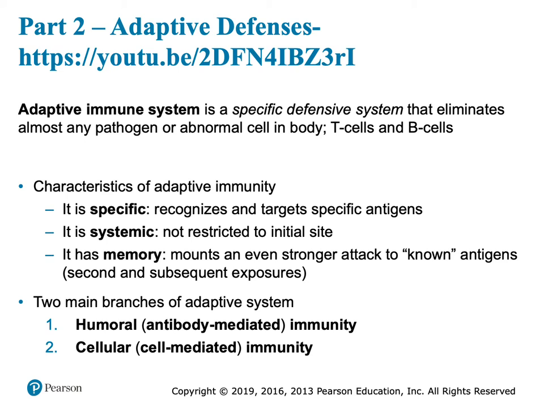Some of that army is going to be a memory cell. The purpose of the memory cell is so that if you meet that antigen again, you can create a new army right away. They sit back like the board of directors so that if you meet something again, the memory cell says 'oh, I remember this' and makes an army to defeat it. That's true for both branches. However, their end game is different. Humoral immunity is all about antibodies. Antibodies don't kill anything — antibodies mark something for killing.